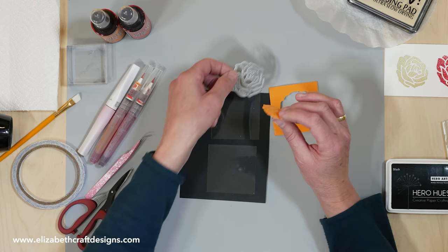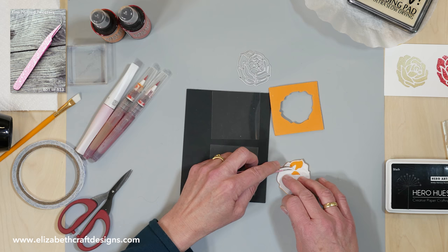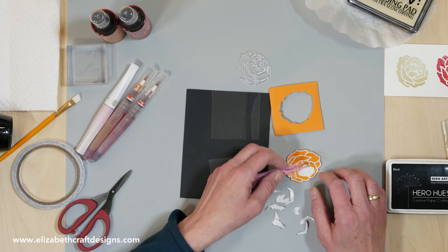What I'm going to do first: I'm going to leave it together, then take my tweezers and only lift up the release sheets from the solid parts, leaving the outline part on. That is how I can make a positive and a negative. When you die cut the foam, it stays together very nicely. So you make two stamps — the outline and the overlay — with one run through your die cutting machine.